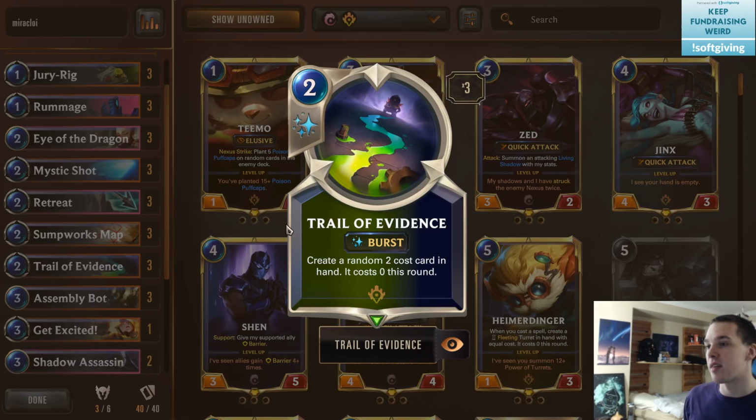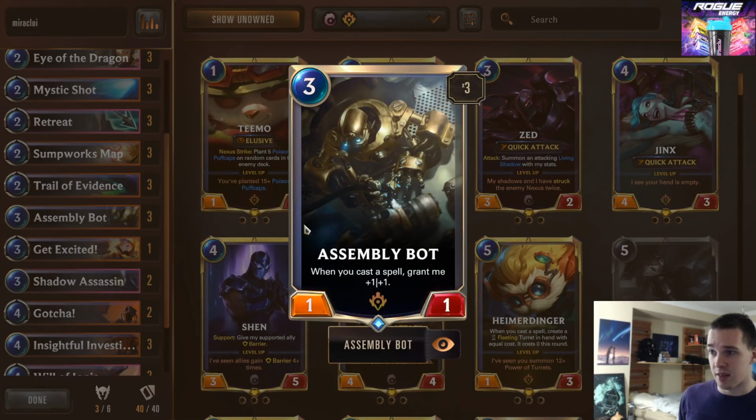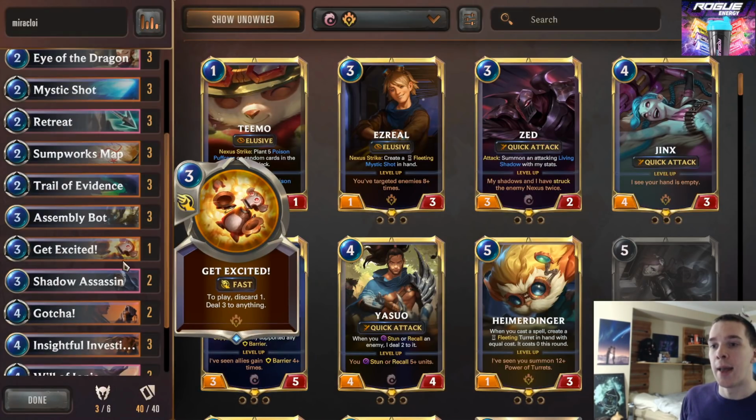The Trail of Evidence, this one is kind of weird, but it actually can help you win a lot of games just by giving you random stuff. Turns out sometimes random cards give you outs that you wouldn't have otherwise, so very good for that reason. Assembly Bot, again, touched on this. This card looks like it's straight garbage, but it actually does pop off in this deck, and it is one that works quite well.